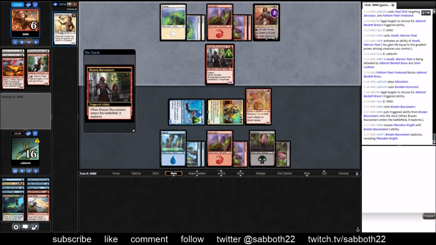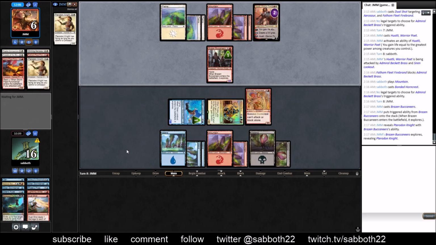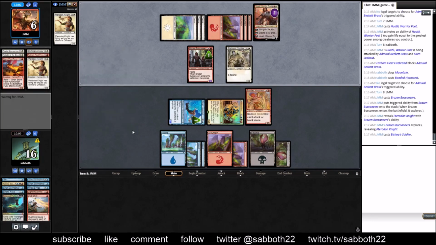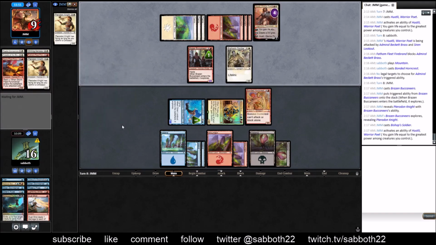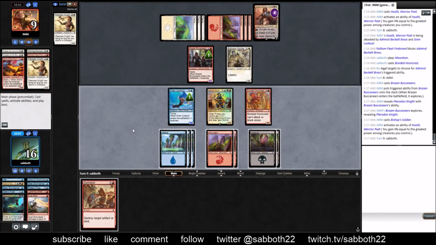Buccaneers finding a Pterodon Knight. So it is 3 power, and that means they're gaining a lot of life off this Planeswalker of theirs. There's the second creature, too. You don't always see that mode of it. Demolish, great. I'm going to save that because the Thematic Compass could potentially be a thorn in our side here.